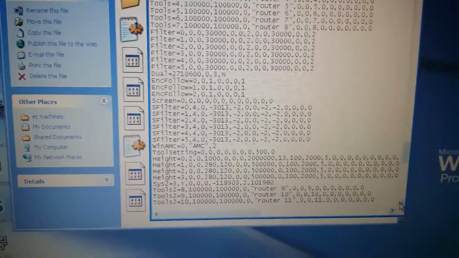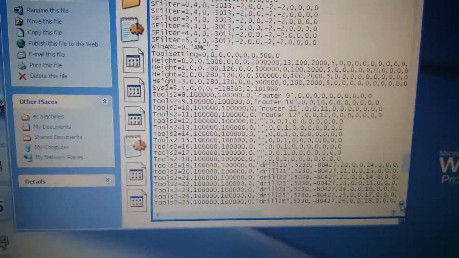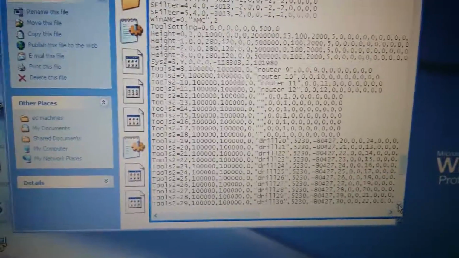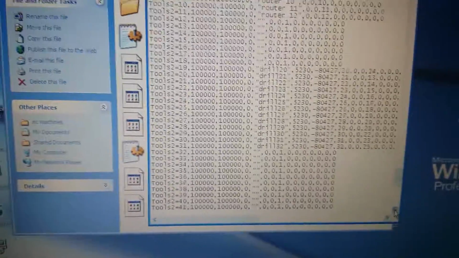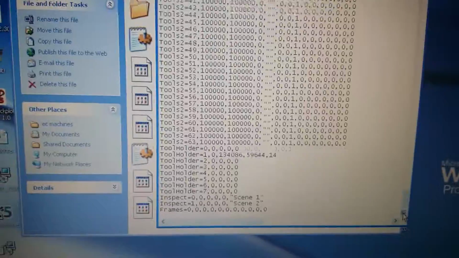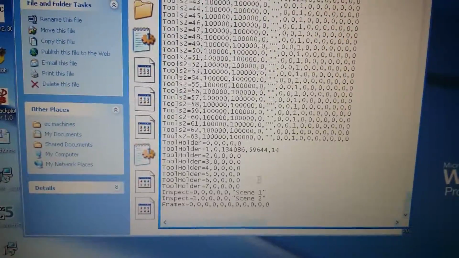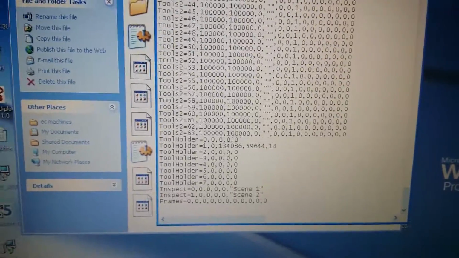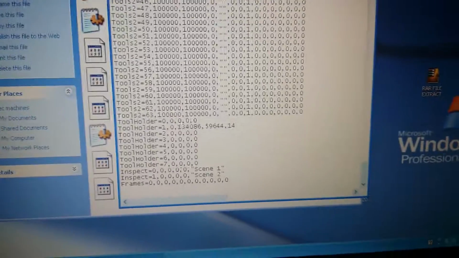Then of course your height offset for your tooling. Your S2 is your spindle to your drilling bank. That's all your offsets from the S1, which is your tool holder here.